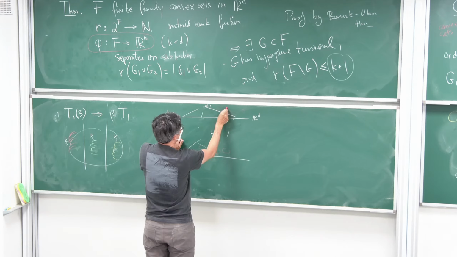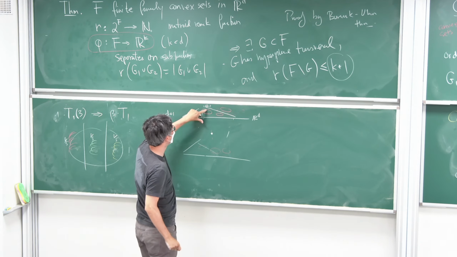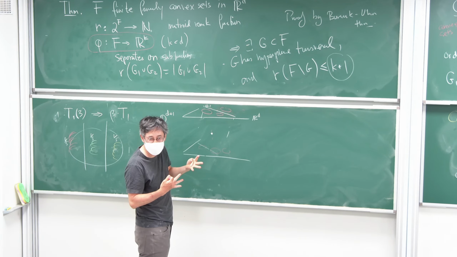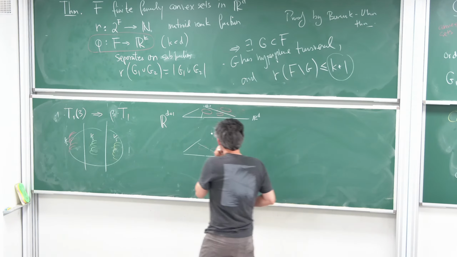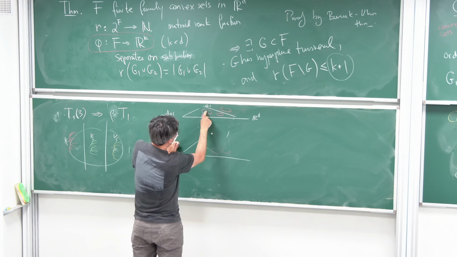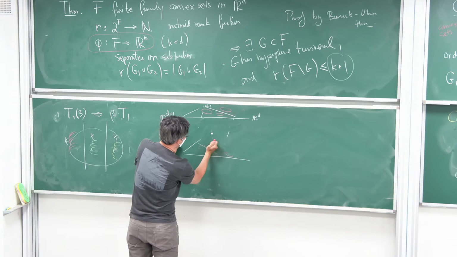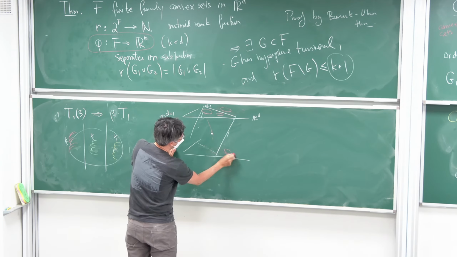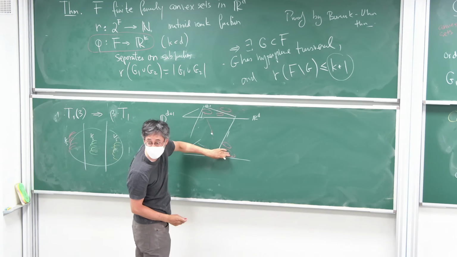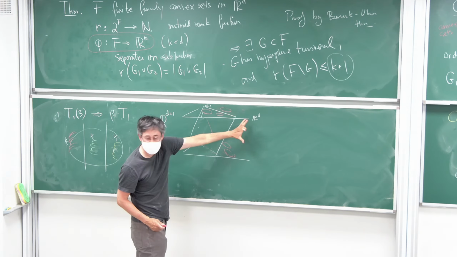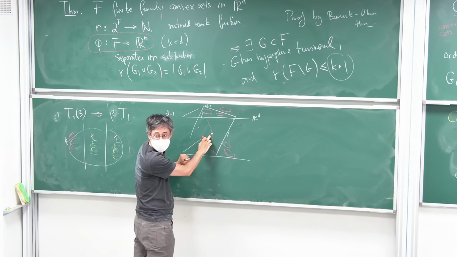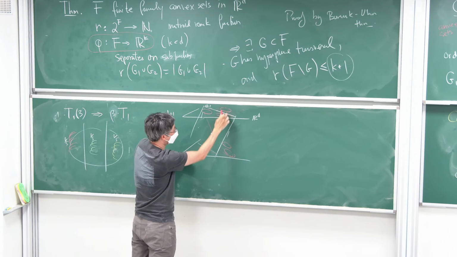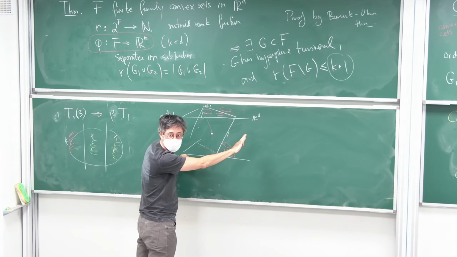The condition is that if I have a set here, and a set here, and this one can be separated from these, and this is an independent set in the matroid, then the condition kicks in. If you look at the mirror copy of these two, they will live down here. So this is a plane, or hyperplane. If you reflect these two to the origin, they come on here. So it means this one and the two copies live on the same side, so the convex hull of these misses the origin. So the fact that you can separate these two from this one is equivalent to the convex hull of this one and its mirrors being separated from the origin.